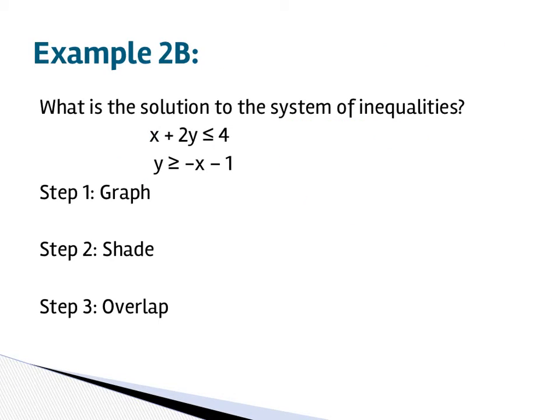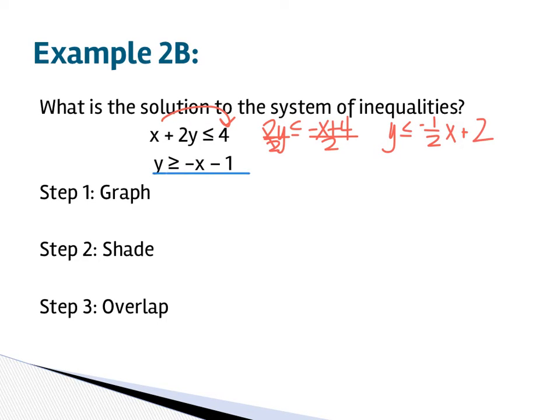This is a good point for you to try to pause it and do it on your own, but I'm going to go ahead and do this one. We have to rewrite the top line, so if I move the x to the right hand side, I get 2y less than or equal to negative x plus 4, and then divide by 2, and I get y is less than or equal to negative 1/2 x plus 2.